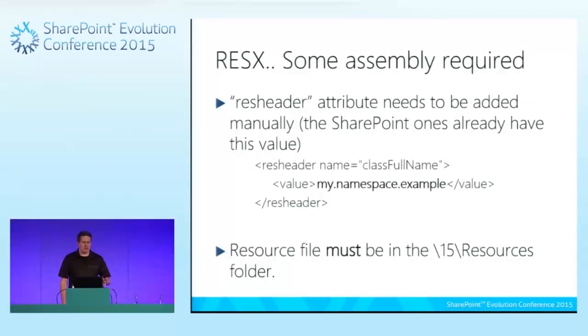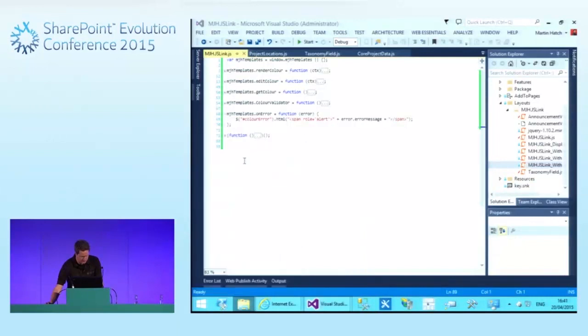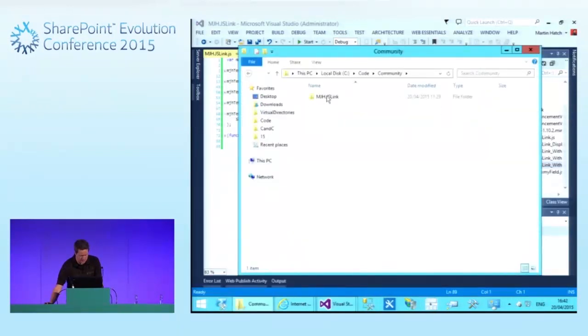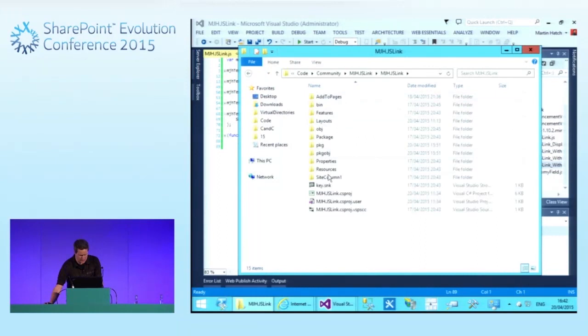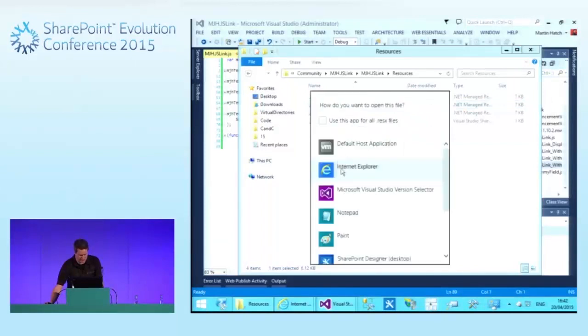Now, in order to get this working fully, there is a custom attribute that you need to add to your RESX file. And Visual Studio won't let you do this. You've got to crack it open in Notepad. Now, if I hop into my environment here and pull up community code, JSLink, resources, let's open this one in Notepad.